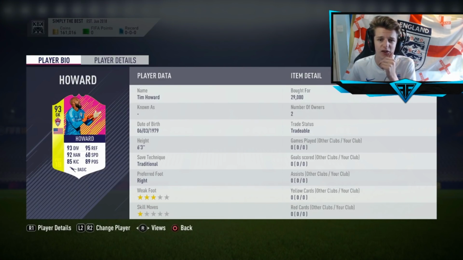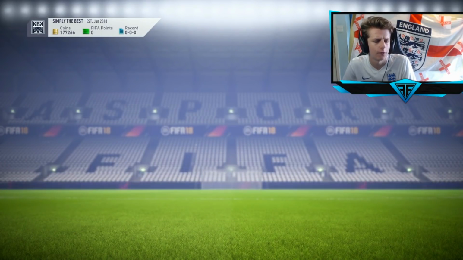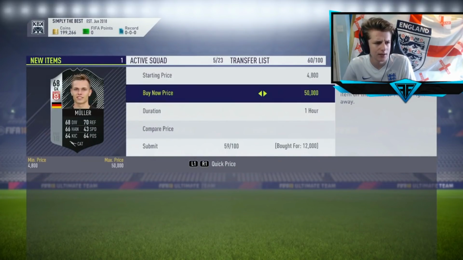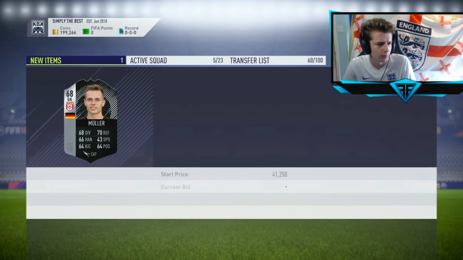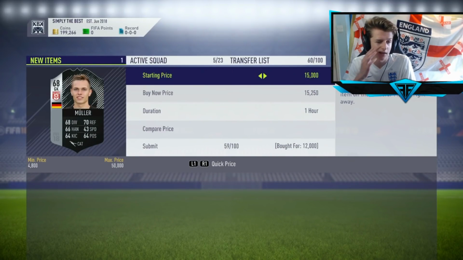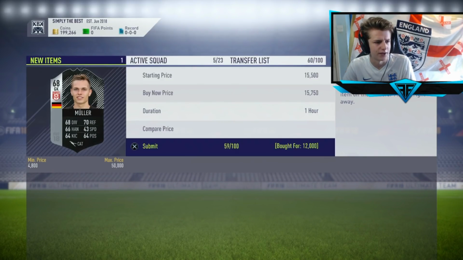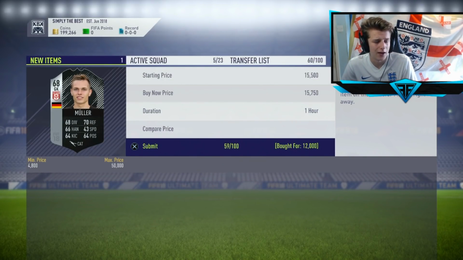But there you go, on to Zinnedine Sniffer. So it is a silver deal, therefore nothing too mad, but going for 12k, going to be listing them up for 16k. I can't actually remember what price they're going for. Okay, no others are on the market, which doesn't really give me much of an indicator. I think it's about 15,750. Yeah, I think it's 15,750 I sell them for, so not bad. We make ourselves a nice little, near enough 3k profit on that card, so not bad.